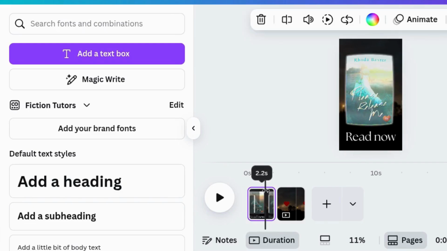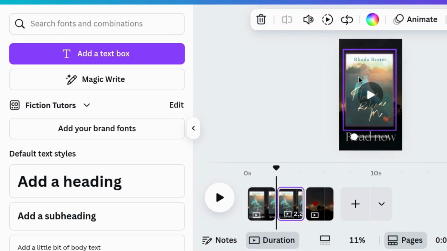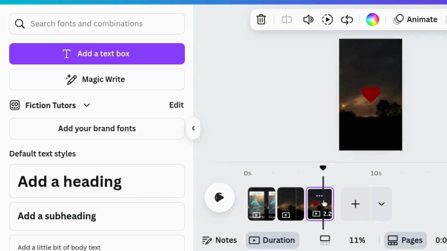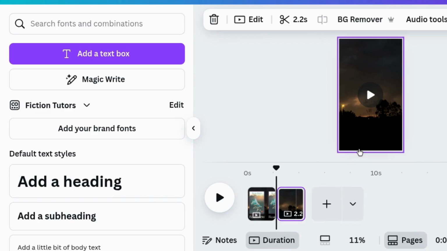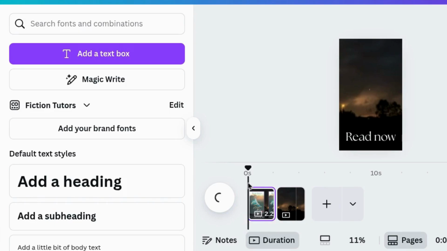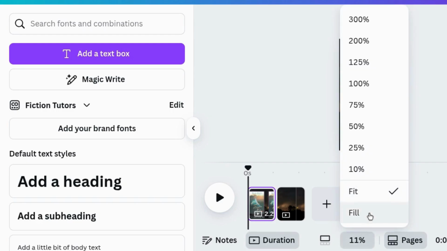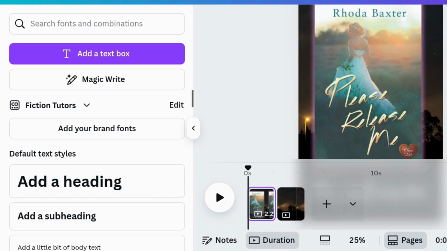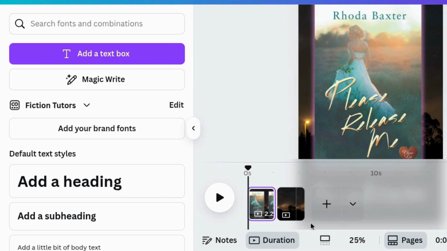So what we probably want is to duplicate this page again. Duplicate page. And take everything off the first page. I'm going to delete this last page. Right, so you've got a sort of 4-second video now. Let's zoom in a tiny bit more. That's too much.